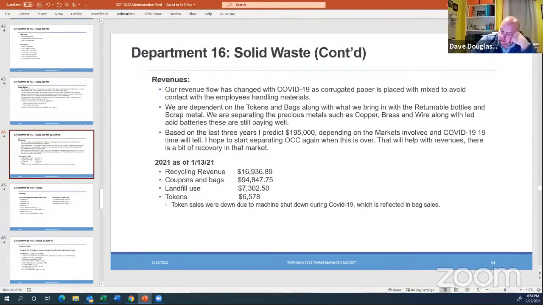Ed, I've got a couple. I reiterate Bill's question about the crushing of the glass, and it's going to be even more important as the revenue for recycling has dropped. If we can remove that weight out of there, I think we've got to move on it. I don't think it's a matter of a couple here or there. We've got to do it. It's so much weight.